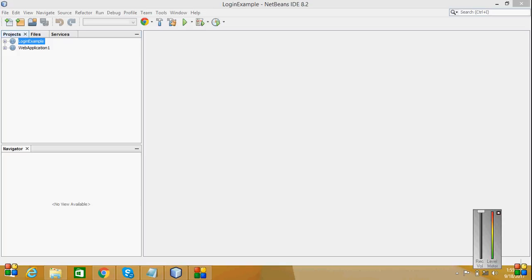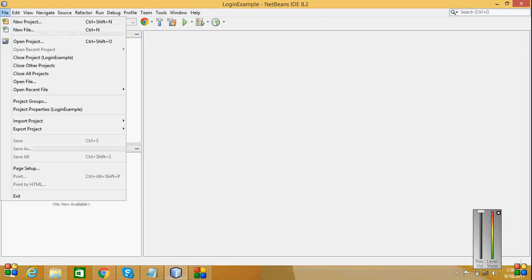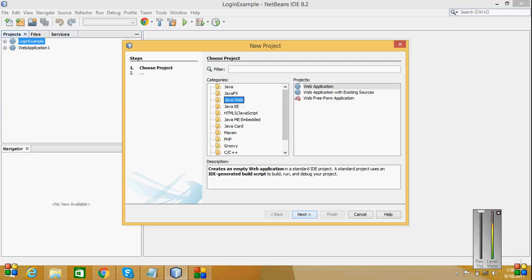Hi, this is Lakshmi. Today we are going to see how we can add two values that are passed in the URL and retrieved in RESTful services, and how the output is retrieved. For this, I am going to create a new project as a Java web application.